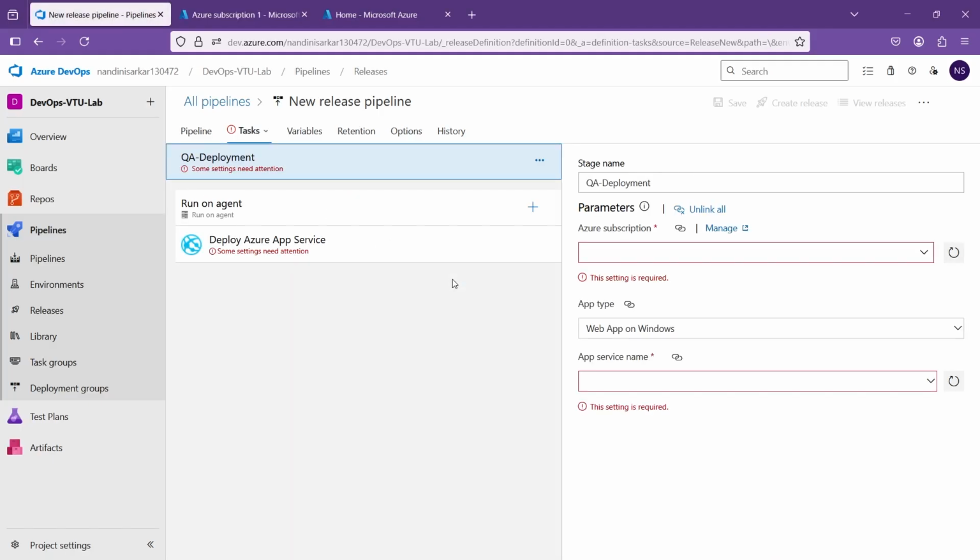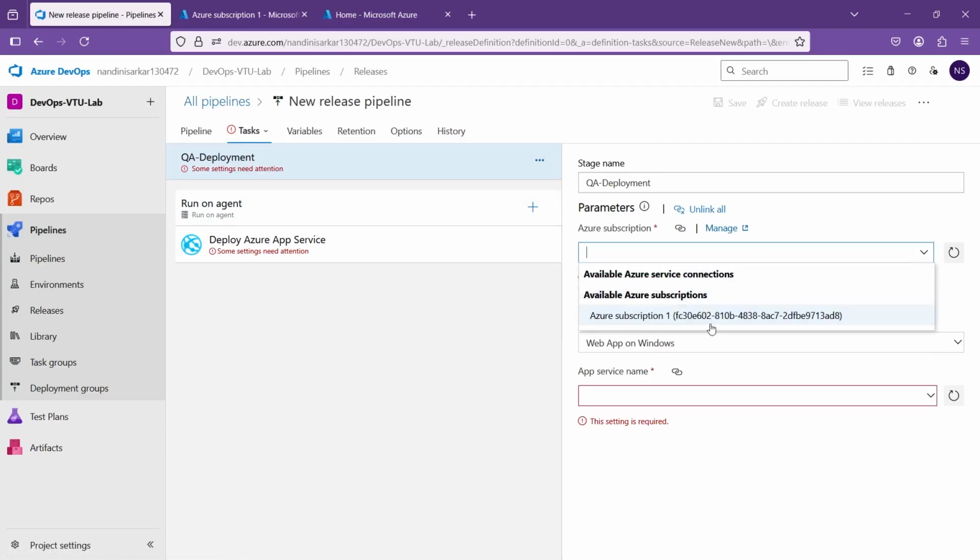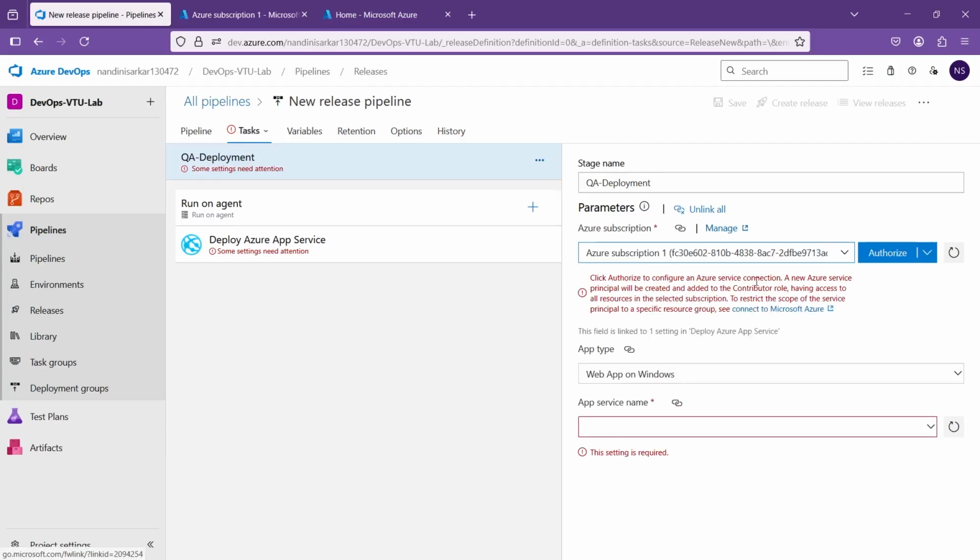And first thing first, in the QA deployment, some settings need to be taken. So here just click on this. This is the subscription that is available. Click on that and it will ask you to authorize. So click on authorize.